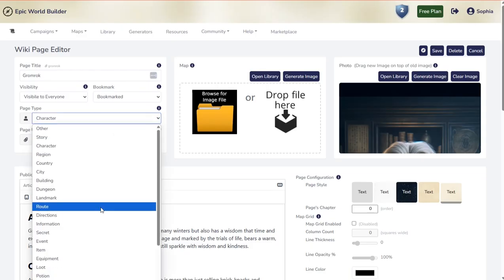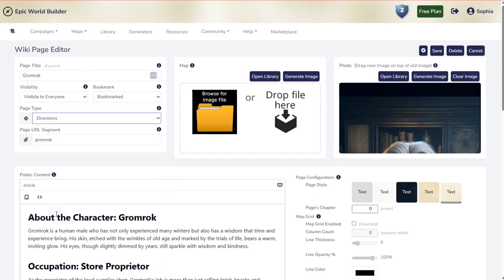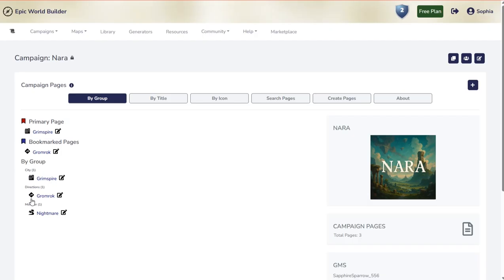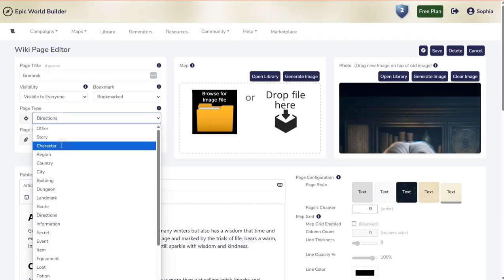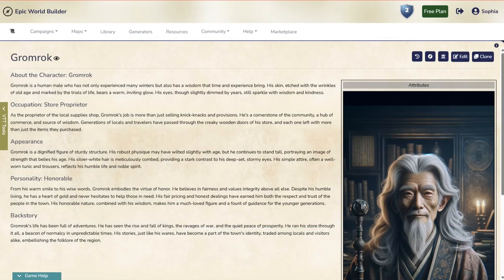This is used to group your pages. So let's say the character page is not really the right type. So instead, Gromic is more of a direction. So let's go ahead and change this to be a direction. And if we save this, now this page will be in the direction group. There have been many times where I had monsters that really weren't monsters, they were more animals. So I kind of switched them, and it was really, really easy to switch the types. But that's where we would change the page type. But this page is definitely a character. So let's go ahead and save that and change this back to a character.